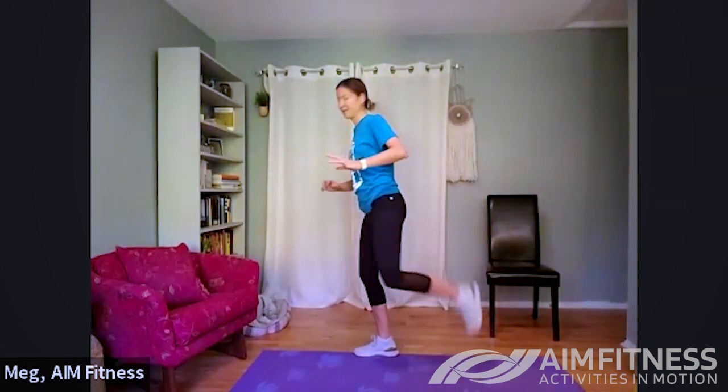Good. Okay, we're going to lower those arms, change those legs, we're going to squeeze it back and bending those knees. Bring those legs back behind you. Reach and squeeze. So you want those legs to be wider than your shoulders. This makes it a little more gentle on those knees. Those legs moving, we're going to change the arms, coming up.